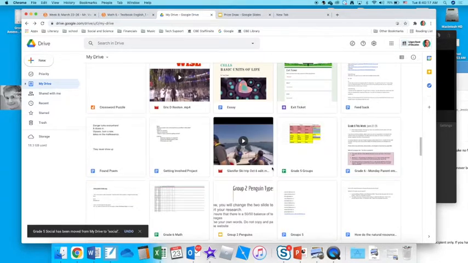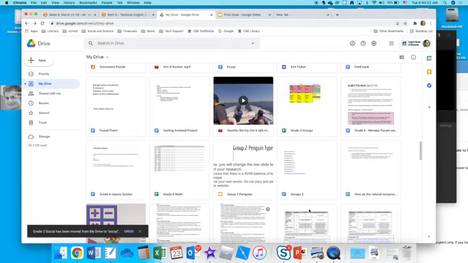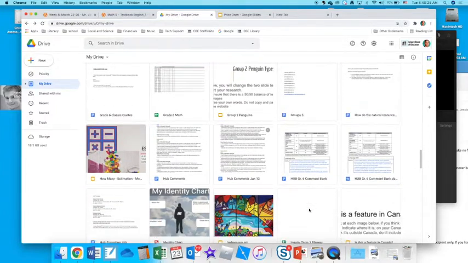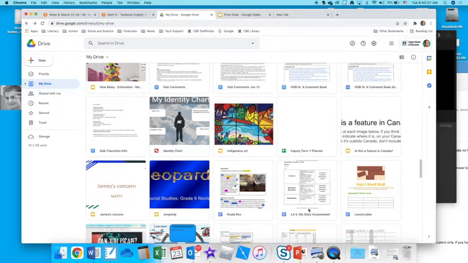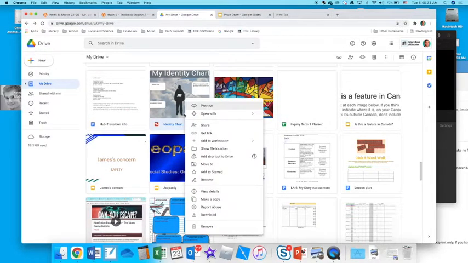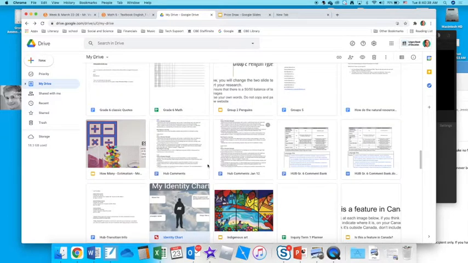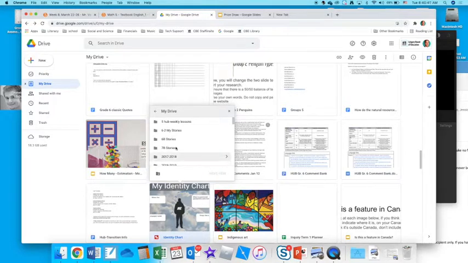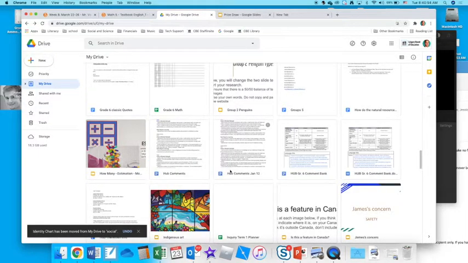There's another way to do it. You can right click on it. So getting involved project, found poem, groups 5, what else? What would be social stuff? Oh, identity, here we go, identity chart. So I'm going to right click on it, and what you can do is move to. So click move to, and then I'm going to scroll down until I see social. And that would be S, which is right there, and it's this one, the lowercase one for me, and then I just hit move.